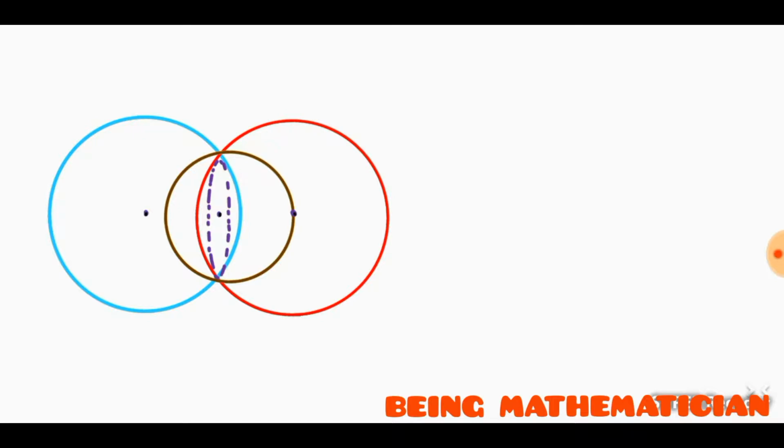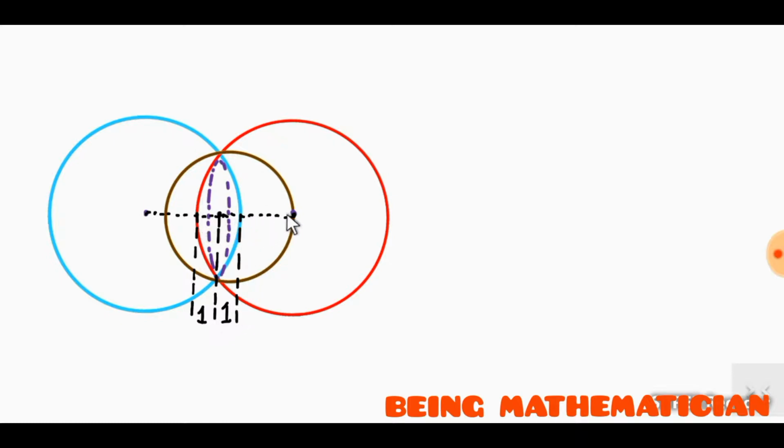At first, we have to calculate the length of each segment of the joining line of these 3 points. We know that from this point to this point is equal to this point to this point. So the total length from this point to this point is 2. So the length of this segment is 1, and also the length from this point to this point is also 1.